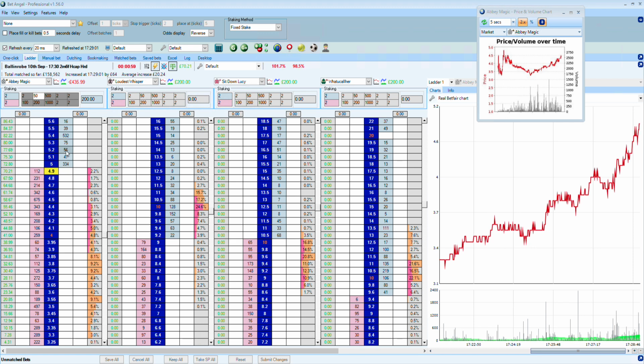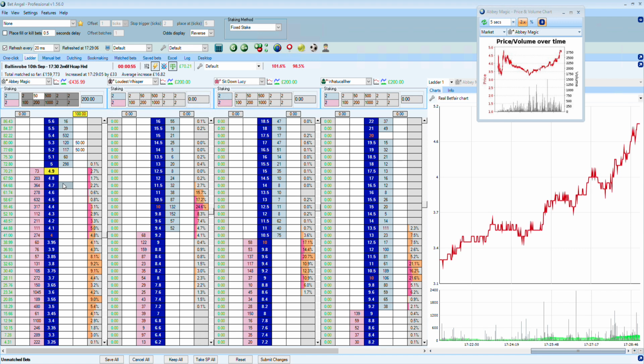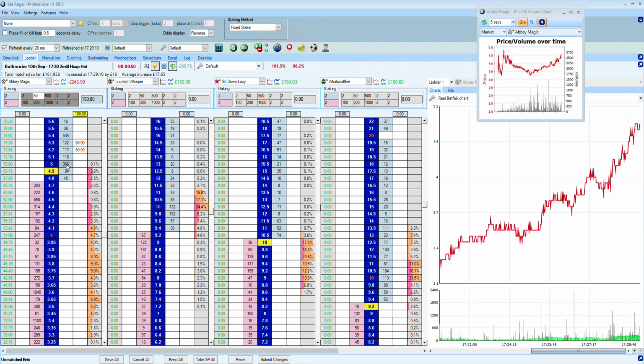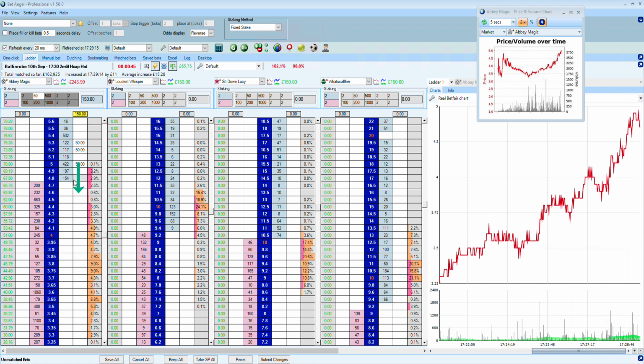The reason that I'm not putting the other orders in is because I don't want to flood the market with them. I'd rather drip feed the orders in because I don't want to stop any move that's going in my favour. But you can see that it's hit 5 and then has started to retrace a little bit. That's not unusual.